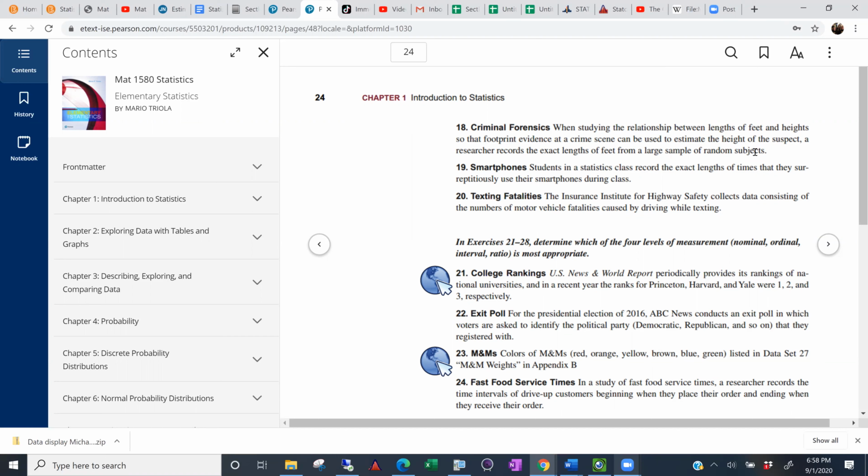Why do you say discrete? Probably just because from the verbiage used, like exact lengths of feet. Well, because usually when you count a foot, you count like the inches too. So it'll be like a fraction. Yeah, you can. In fact, the only thing that limits us is how good we can measure something. But it can be anything, right?